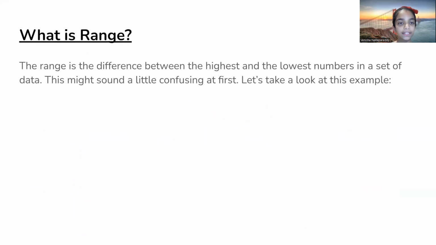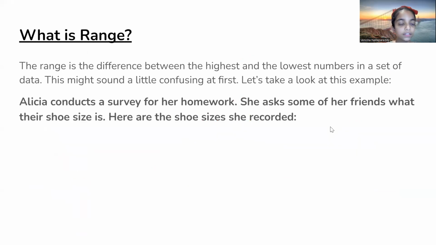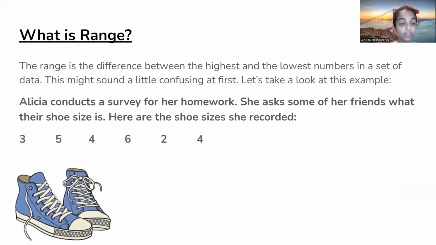So this might sound a little bit confusing at first. So let's take a look at this example that I've created. Alicia conducts a survey for her homework. She asks some of her friends what their shoe size is. Here are the shoe sizes she recorded. We've got 3, 5, 4, 6, 2, and another 4.